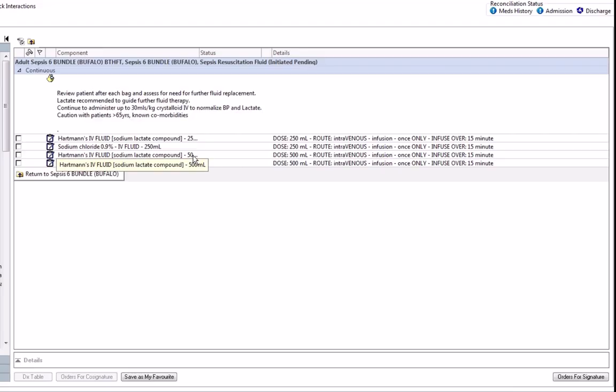We would like you to only give 250 mils to any patients over the age of 65 with known comorbidities. You can only request one bag at a time, because it's important that you review patients after each bag for the need for further fluid replacement.